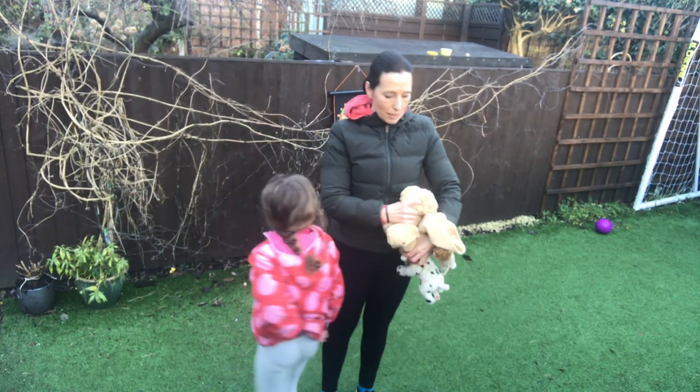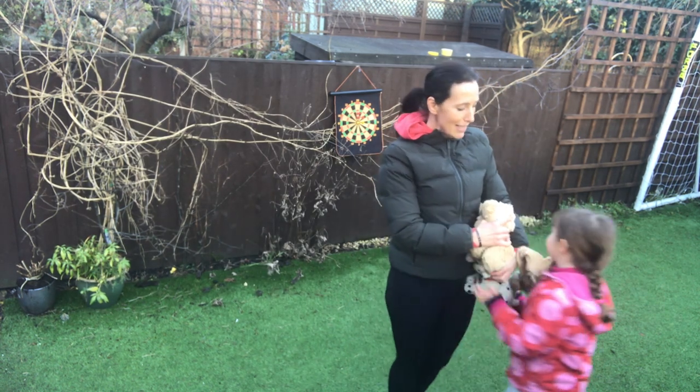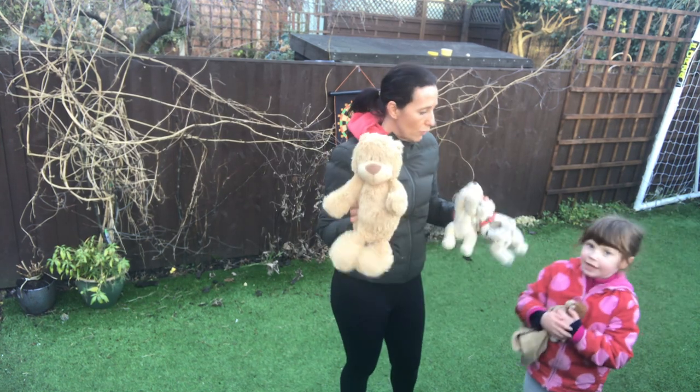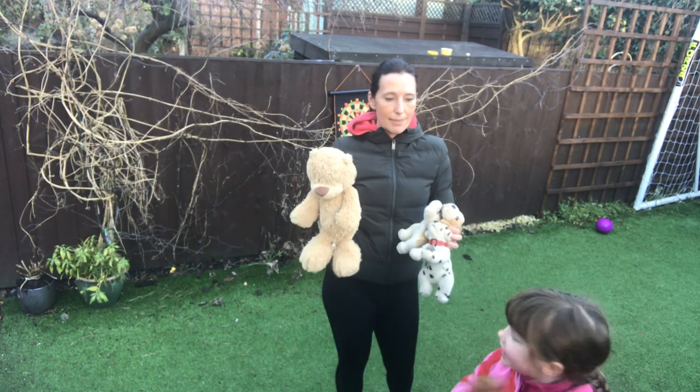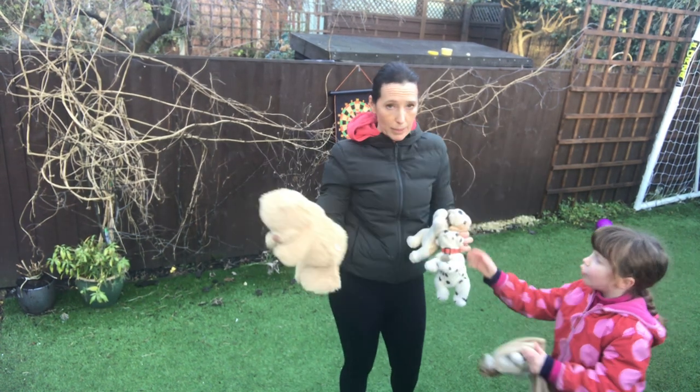Right, now our next one is a relay race. So, oh, my cute teddies. Sophia? Okay, so Sophia has chosen four teddies. And in the Olympics, they have a running race called a relay race because you go backwards and forwards.